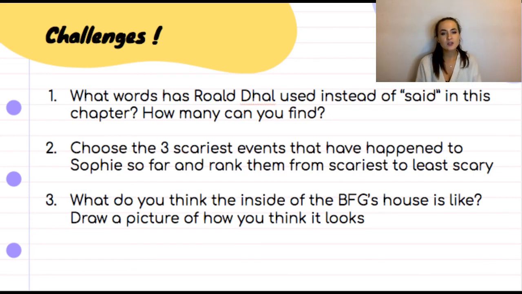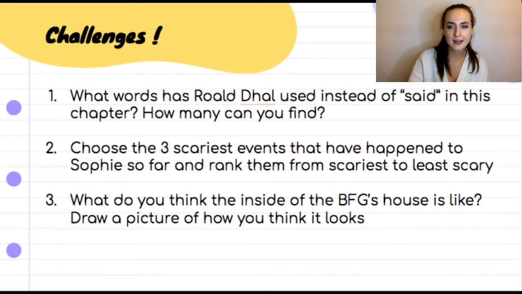The third one is, what do you think the inside of the BFG's house is like? We haven't actually been explicitly told just what it's like, but you can have a wee think, you can read through, see what you think, and you can draw me a picture of what you think it looks like. You could maybe put the BFG in, or you could put the Bloodbottler in to show just how big it is. It is completely up to you. And attach that to your assignment at the end, and then you can bounce it off to us and we will get a good look at it.